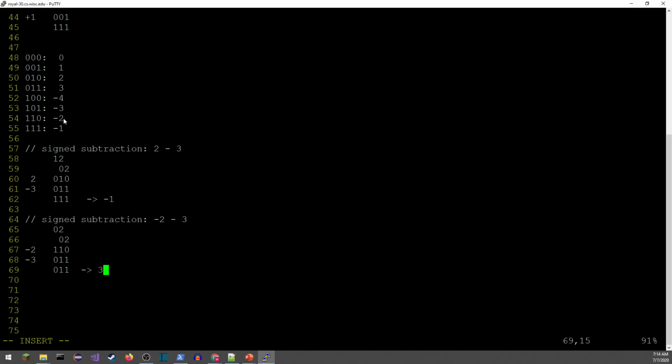So basically, I started with -2 right here. I'm subtracting 3, so that's basically like counting up 3 positions, 1, 2, 3. I ended with a positive number, even though my answer should be negative. I just don't have enough bits to represent that negative number. So -5, I would require 4 bits.